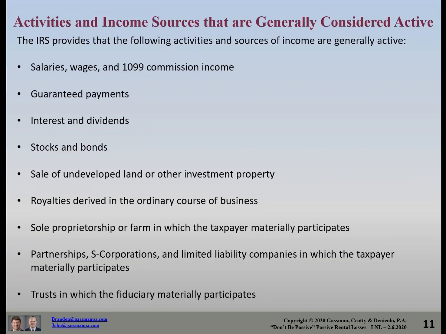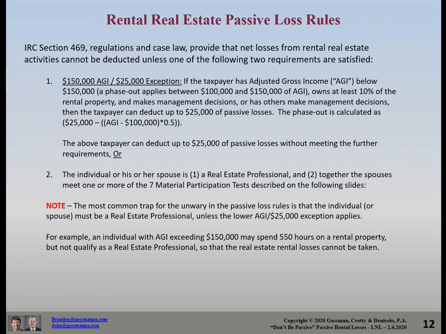So here are some types of income sources that are generally considered to be active sources of income. Although at first glance some of these might look passive, for example, the royalties, you'll see it's derived in the ordinary course of business. So there is some level of activity to these. And when we talk about partnerships and corporations, again, you have to materially participate. So this is the active deduction, so you don't need to materially participate. You'll see that there's a $25,000 exception, so you could deduct $25,000 of losses as long as you essentially participate at all in the entity.